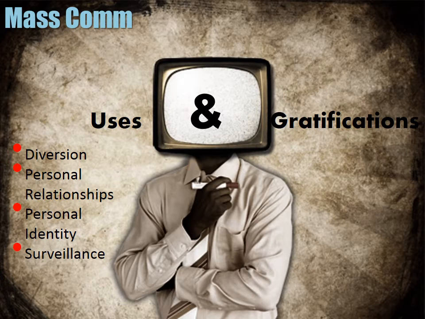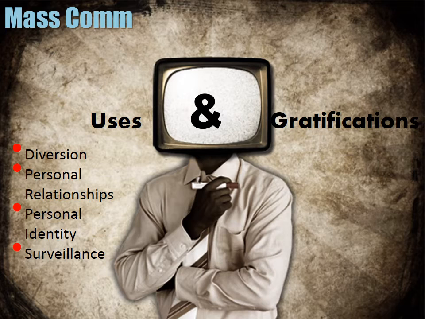Uses and gratifications theory suggests that media users play an active role in choosing and using the media. They're goal-oriented. I'm sure you can relate to that. A media user seeks out a source that best fulfills his or her needs. Uses and grats, as we call it, assumes that the user has alternate choices to satisfy the need. When it was first developed, the theory defined 4 types of need.